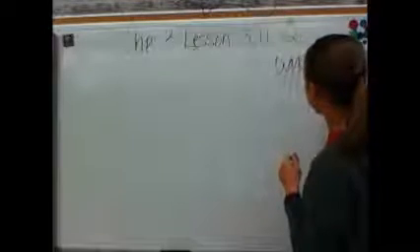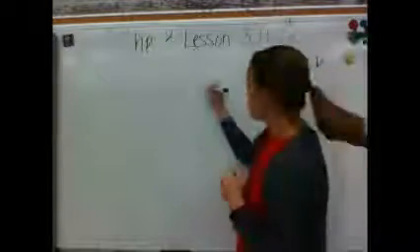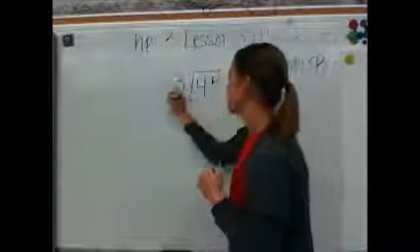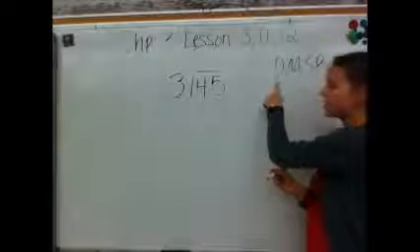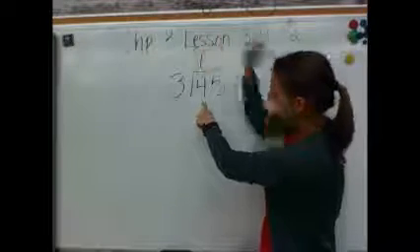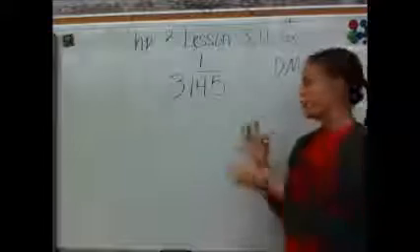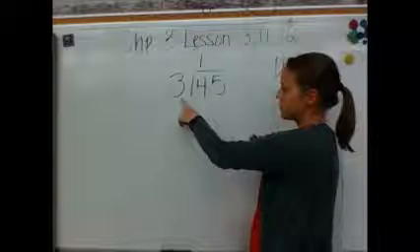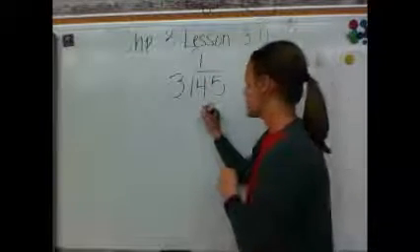Oh, I shouldn't have erased that. Dad, mom, sister, brother. The next problem is 45 divided by 3. So let me show you that again. We're going to divide first. 3 will go into 4 one time. If you think about it, you can't go over 4. So 3 times 2 is 6. That's too much. So 3 times 1 is going to be 3.